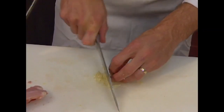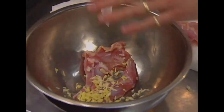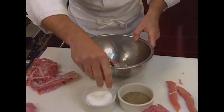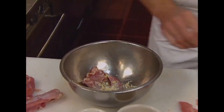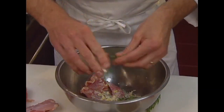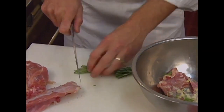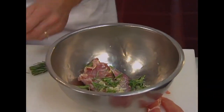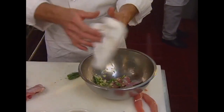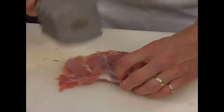The marinade for the front legs consists of chopped ginger, chopped garlic, and some fresh herbs. The ginger is already in the bowl. Some salt, black pepper, some fresh thyme, and rosemary. Mix that up real well. And of course, this is going to marinate for 24 hours. The thigh bone of the back leg was removed and the meat is pounded prior to stuffing.